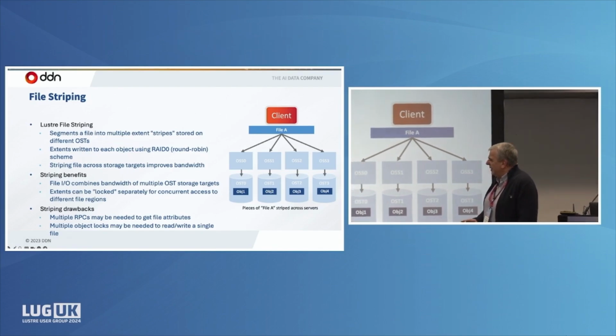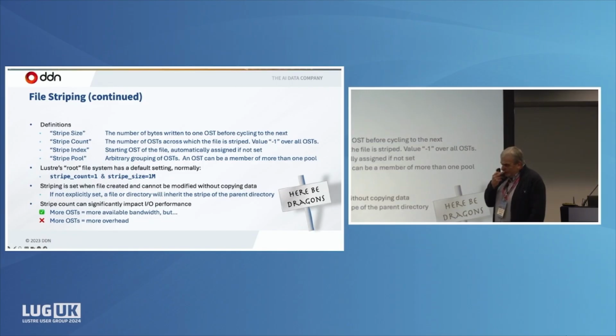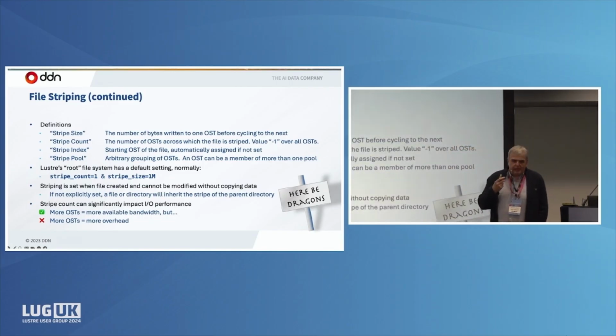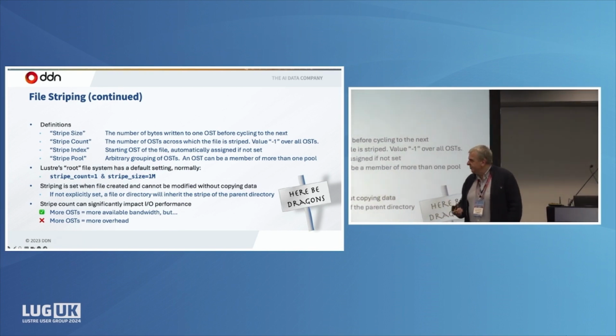But we'll go to the next slide. So stripes. You think that's probably the be-all and end-all of stripes, but there are multiple things you can start thinking about. How many of these objects, how many stripe counts do I want to put on? What's the size of these stripes? By default, Lustre will have a stripe count of 1. That means when you write a file, it will write 1 megabyte chunks onto one OST, and the second 1 megabyte chunk will go on the same OST.